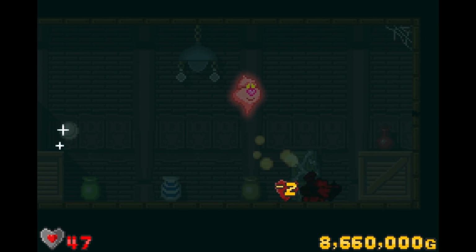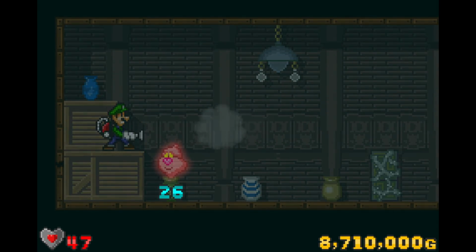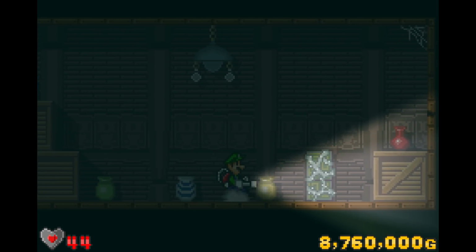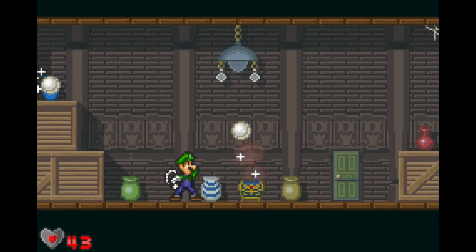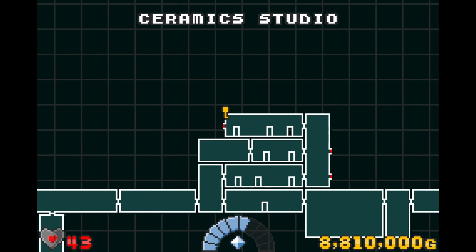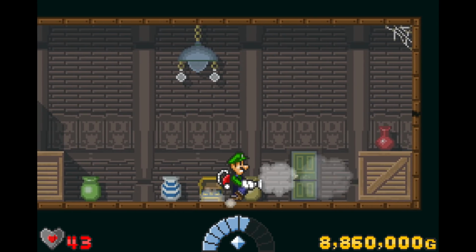Alright, we got this. Maybe we can't get too greedy with him. Let's try this. Hit him a little bit, let him go. That seemed to work better. Hit him a little bit. And we got him! Nice! Another boss in the books. We got another key. Things are looking pretty good, other than the fact that our health's pretty low.